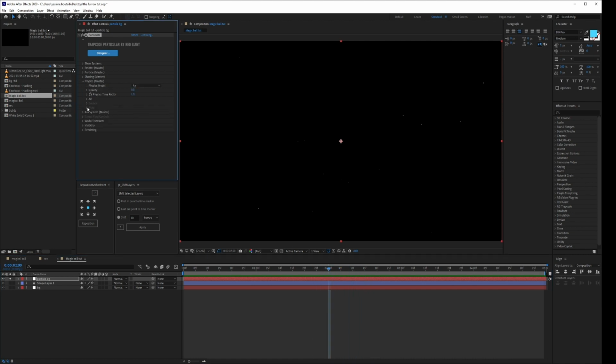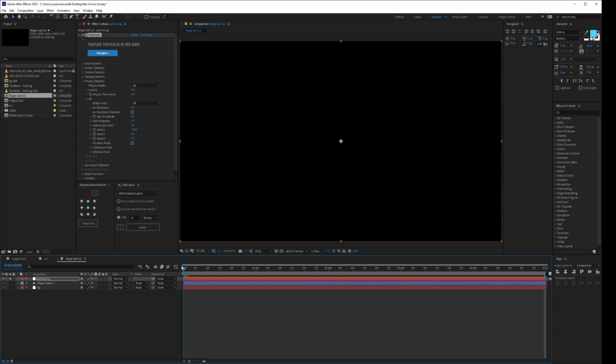So inside of physics, I have something here called the air. So I'm just gonna create some wind, some air to push these. So as you can see here, I have wind. So if I push this, for example, like this, as you can see, my particles, when they're born, they're moving to the left. This is good, but not what I want. I want them to the left and top. So again, I have Y here. So now if I just push it a little bit up, what's gonna happen? Cool. They're gonna be born and they're gonna go all the way up, and that's pretty cool.